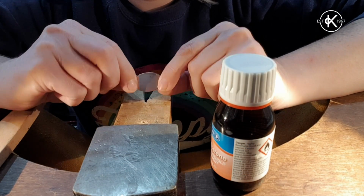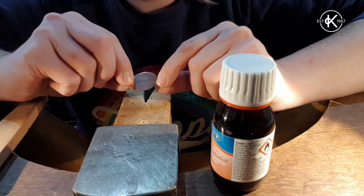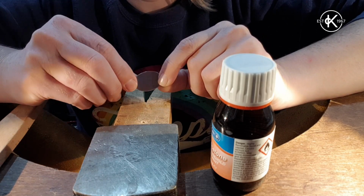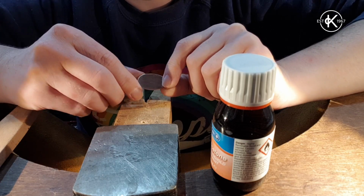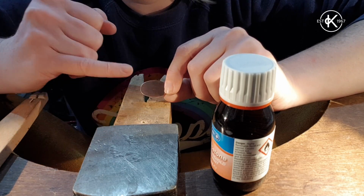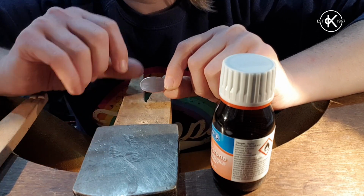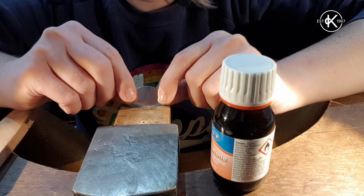Once I've given it a generic quick clean with some wire wool, I now need to make sure that it's grease free, because any grease or oils from my fingertips are going to get in the way of my resist sticking as well as it could do, but it could also end up leaving little fingerprint marks on my etched piece if I'm not careful.